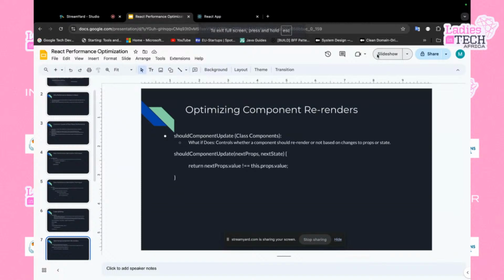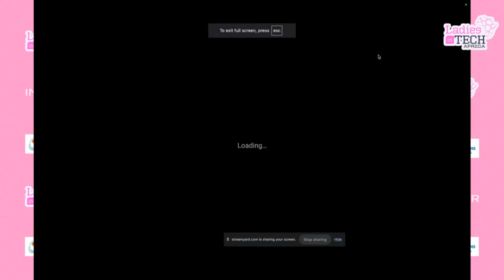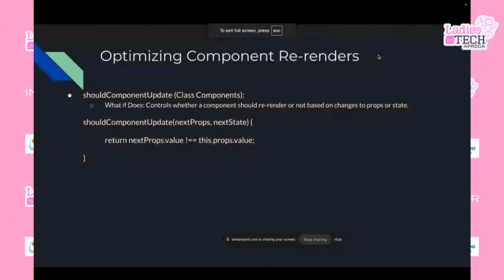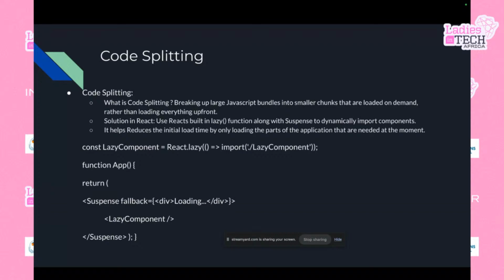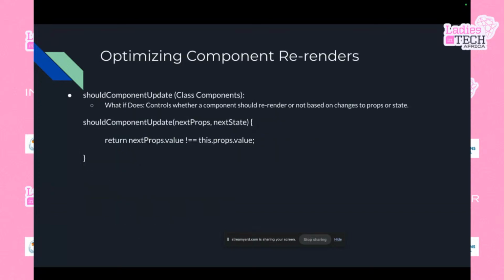So now, if we are using a class component, instead of using hooks the other time, this is what we will be using: shouldComponentUpdate. Do we understand that class component and functional component are very different? And the way we manage states and props in these two component types is different.